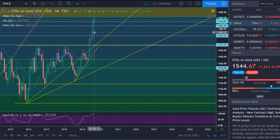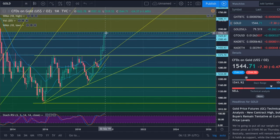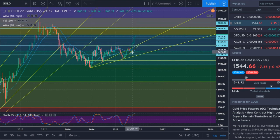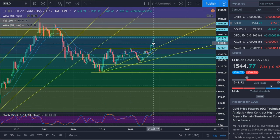I said that might be a possible level that we come up to. I said it might be a level of resistance potentially. So we are close to there now, and look how far we've come. Now we're in the 5th month, even though we're only 5 days into September, but so far it is a green candle. As I said last week, I would not be surprised if we see a dip from here. Equally, with the way the metals have been going recently, I wouldn't be surprised if we keep going up either. So I'm going to stay neutral for now. I don't want to say definitely down or definitely up from here, just neutral, but either way wouldn't surprise me.